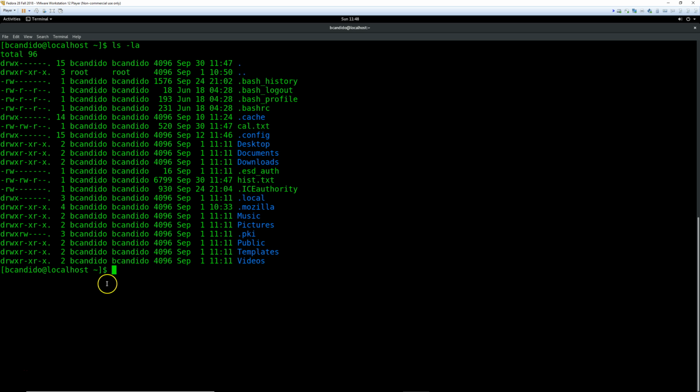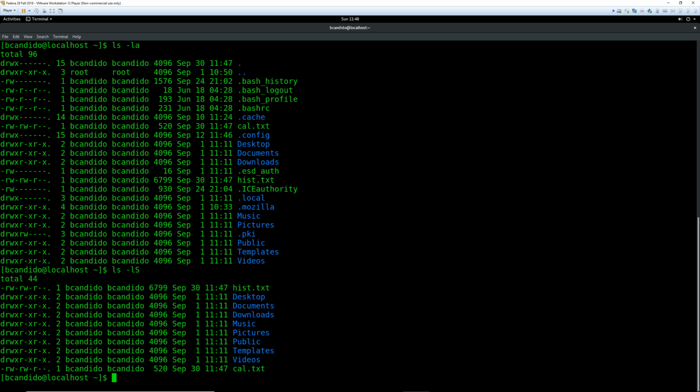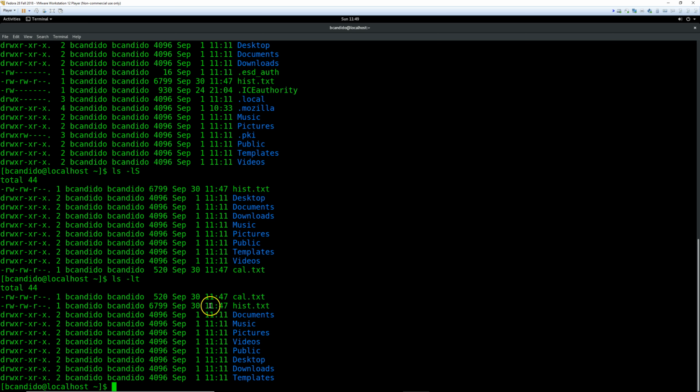I want to introduce you to the ls -l capital S, and see if you can figure out how it sorted the output. It's not by name. It's by size. Notice the capital S means sort by size. And if I up arrow and put a t in there, what do you think the t could stand for? It asks for a long listing with details, and the t stands for time. So it puts the newer stuff that was modified at the top, and the older stuff at the bottom. We use this quite a bit in the industry because if something stopped working, we would look at the configuration files and see what was changed last.